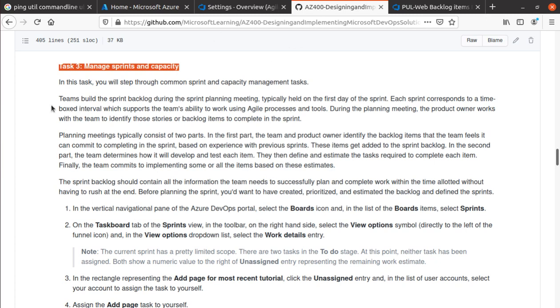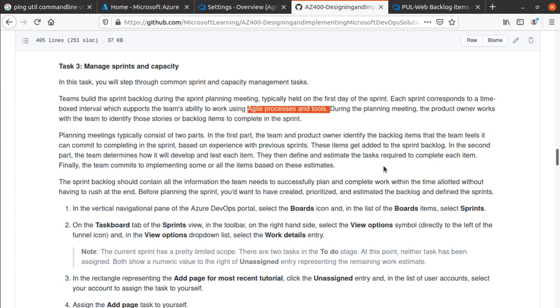Okay, so teams build the sprint backlog during the sprint planning meeting, typically held on the first day of the sprint. Each sprint corresponds to a time boxed interval which supports the team's ability to work using agile processes and tools.